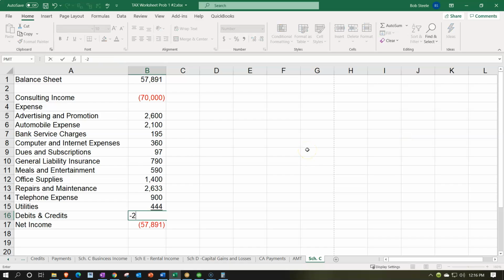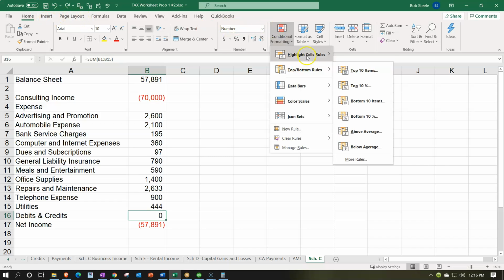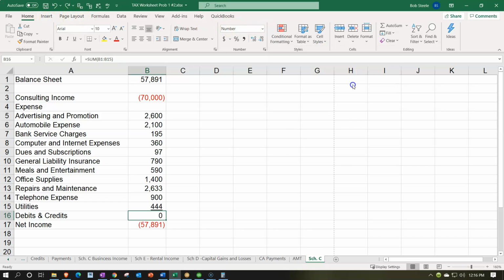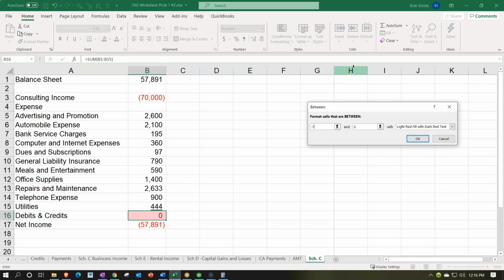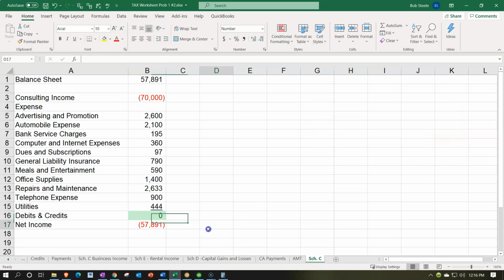So if it goes like negative 2, it makes it red. And then I'll say one more: if this goes between negative 1 and 1, then we want you to make that green.